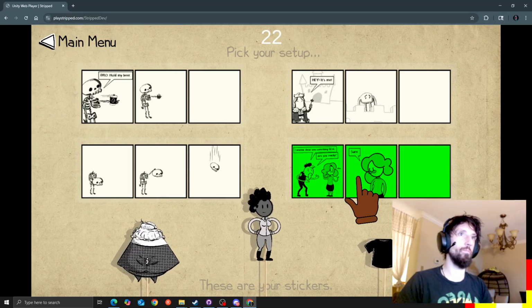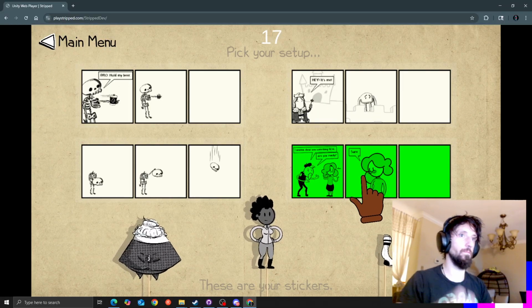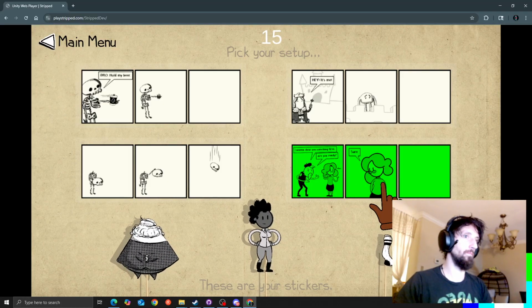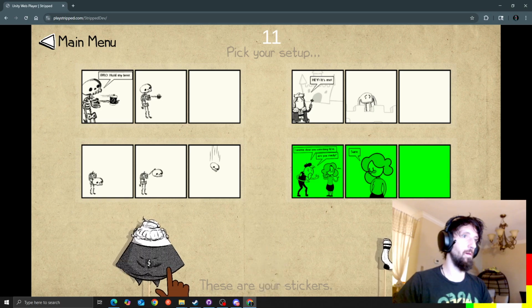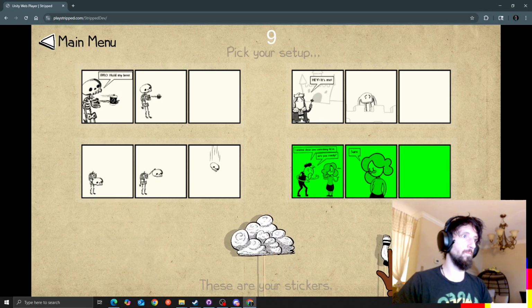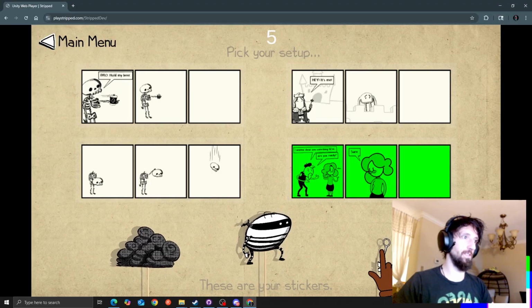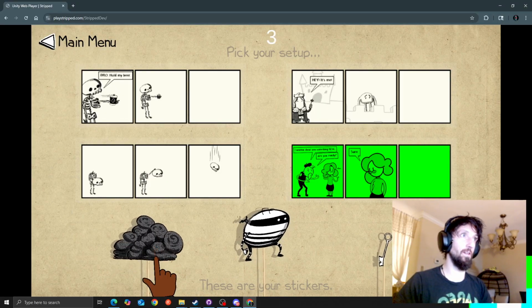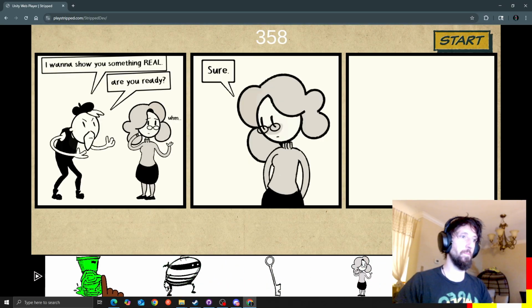Yeah, so now you don't get a character sometimes, so you have to be a little bit more careful. Oh, I do have to be a little more picky here. I don't want that. You can still replace the stickers right now, but I haven't.